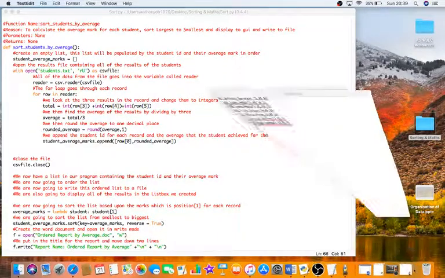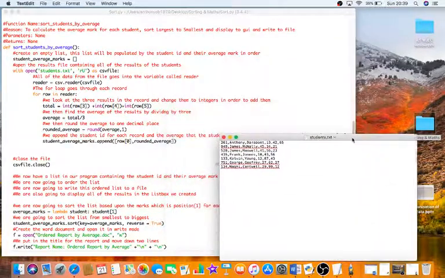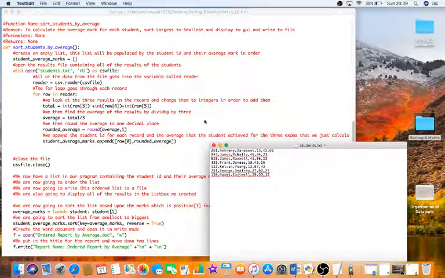So what we're going to do is open up the students.txt file, and let me just talk you through this one here. We know that we've saved it as a CSV file because there's commas between each one of the records. Again, really important to note in detail how your record is set up. Okay, that's really important there.